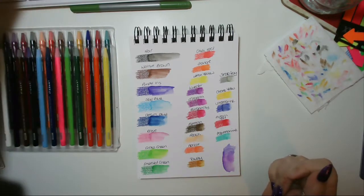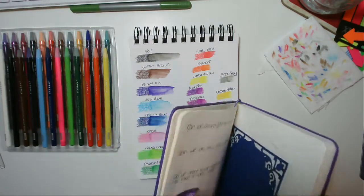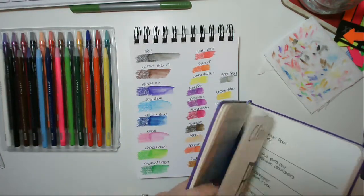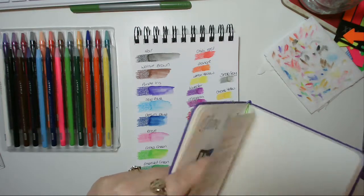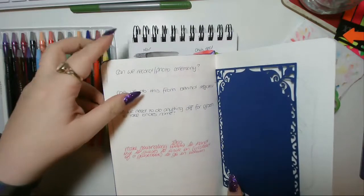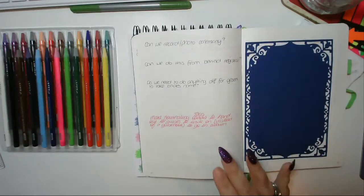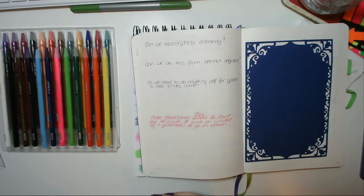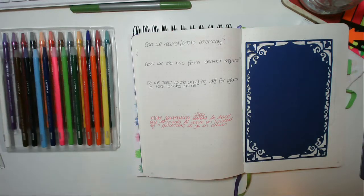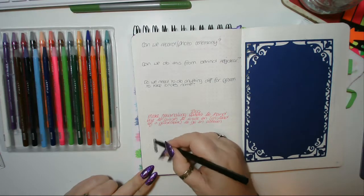I think what I'll do is try them on different media, because that's my mixed media pad. So let's give them a quick try in my bullet journal. I've got a scrap page. Yeah, that'll do. I'm going to use the black just to see how well it goes down. It goes down lovely.